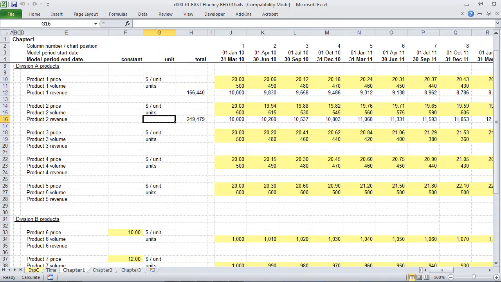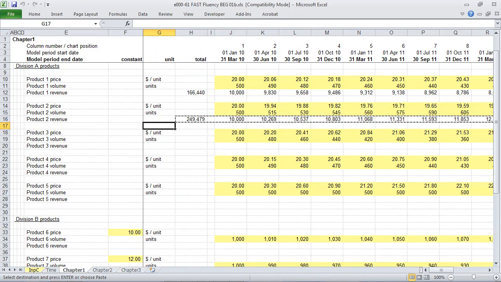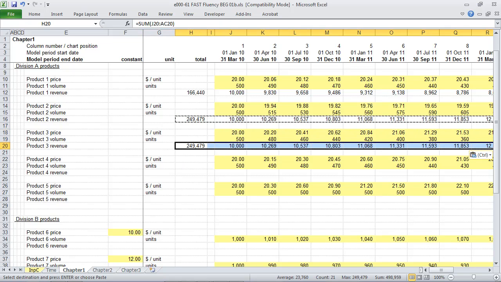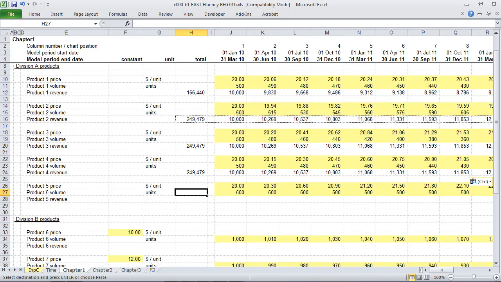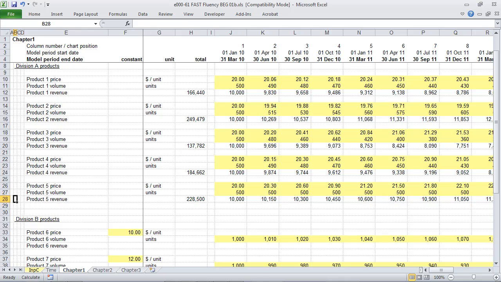Now, at this point, you might say, John, this is looking a little bit crazy to be doing that every time. So I'll go ahead and just pop this down, but we might see what issues arise with me not really having taken a proper look at each of those 3 remaining products. So there we are with Division A products, where we had a series times series construction, which seems to be decidedly different for Division B.